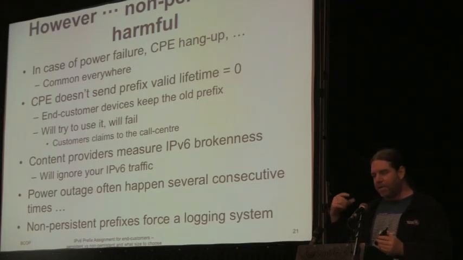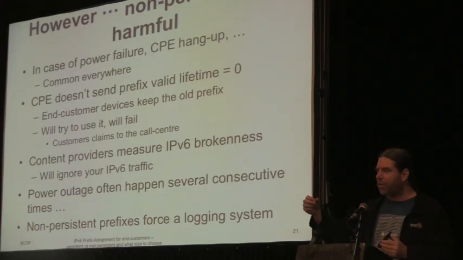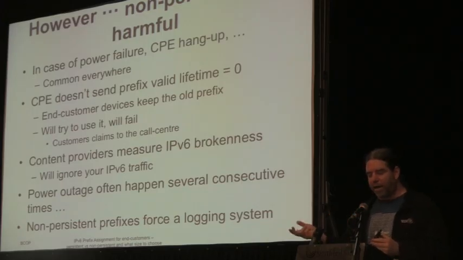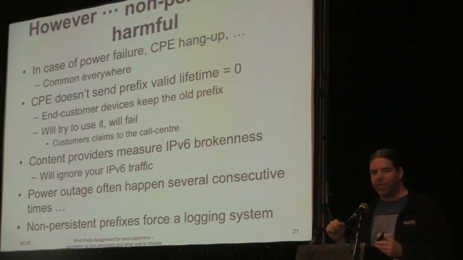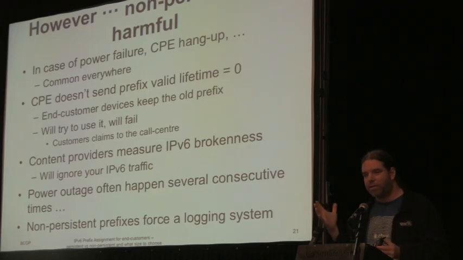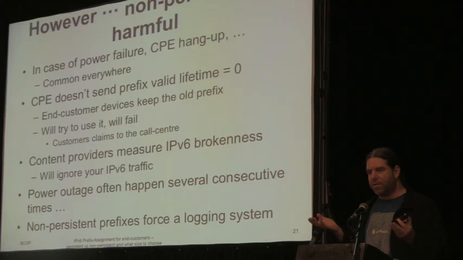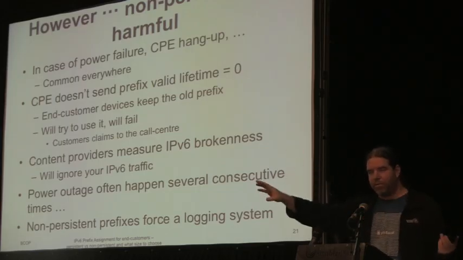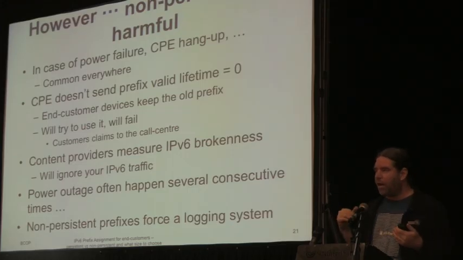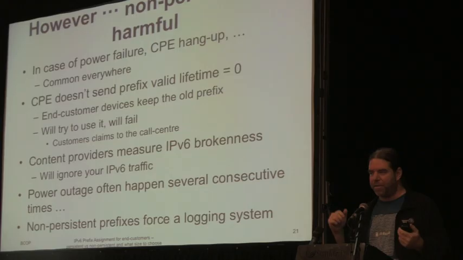And when CPE comes back, it connects, asks for new prefix delegation, and gets the new prefix, completely different from before. What happens is that the CPE does not remember which prefix was used previously, before there was a power cycle or freeze or whatever. And it doesn't send the RA packet with lifetime 0 to deprecate the previous prefix on the network. So what happens is you have a laptop, you're connected over wireless, and all of a sudden you have an old IPv6 address from the old prefix that the route was removed because CPE rebooted, and you have a new IPv6 address on your network, on your Wi-Fi device.